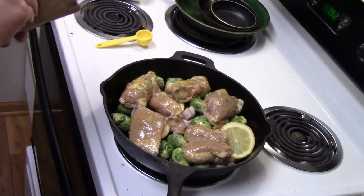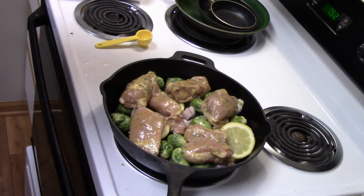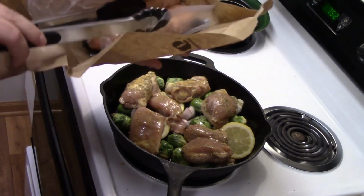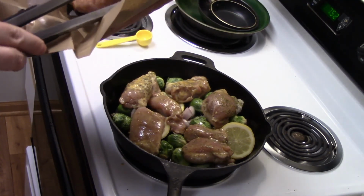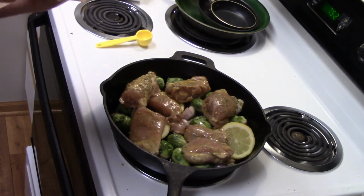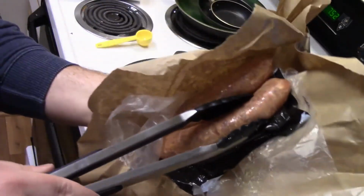Then we got our sausage. I know nothing about sausage. In fact, I never really eat sausage for breakfast and stuff, just because I got some kind of reaction to it where it upsets my stomach, which is too bad because sausage can be amazing. I don't know what's specific to Italian sausage, but I'm going to go ahead and chop these up into 2-inch chunks and then toss them in.